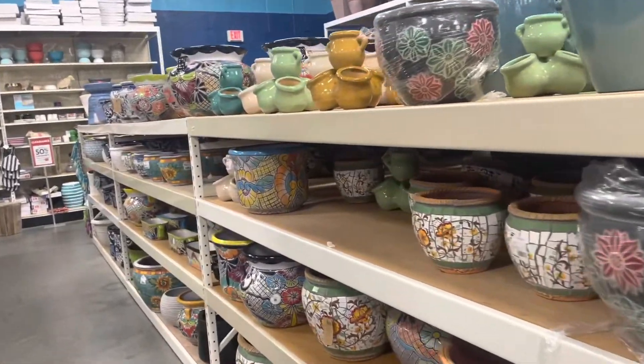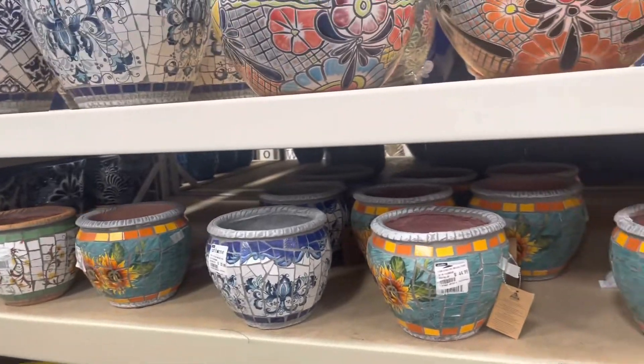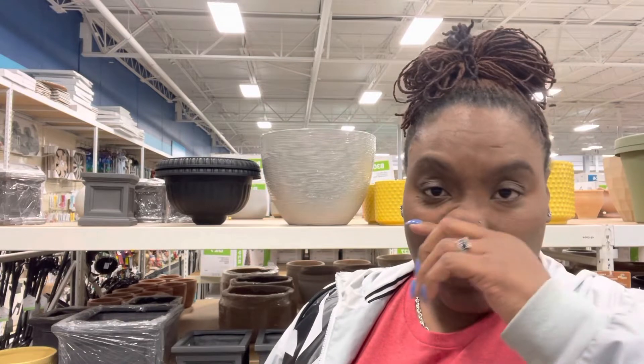These are some beautiful pots — I love the artwork, but it's not quite what I'm looking for inside my living room. Maybe when I get ready to do my porch for the spring I can come back here and get something. At Home has a lot of beautiful pots — lots of different colors, big pots, small pots, outside pots, indoor pots, porch pots, freeze-resistant pots. But I was mainly looking for stuff to go inside the house and I'm on a tight budget right now because I have some things I have to save for. I'm just doing stuff for the starter plants and I know eventually I'm going to have to repot them again.